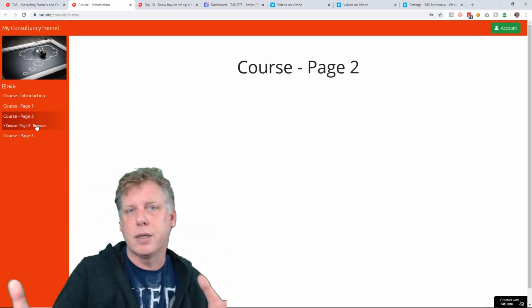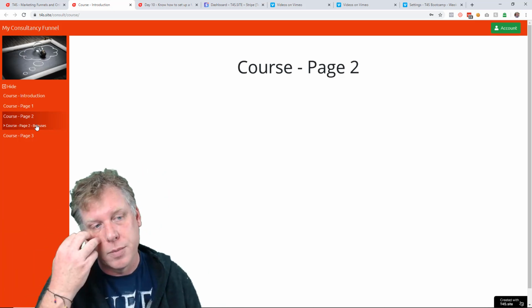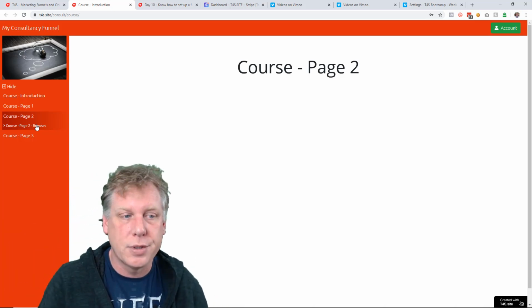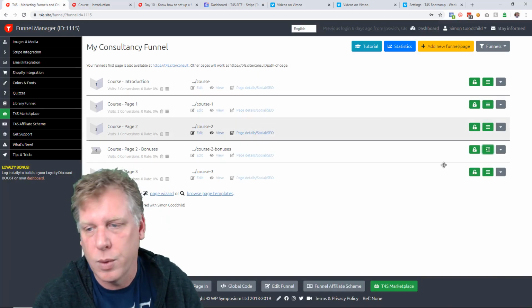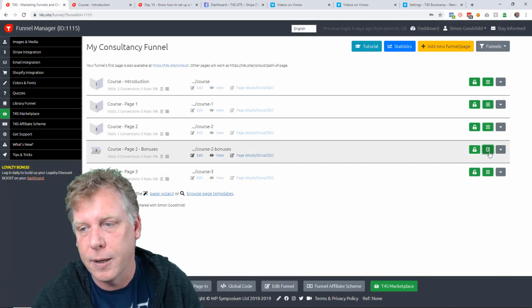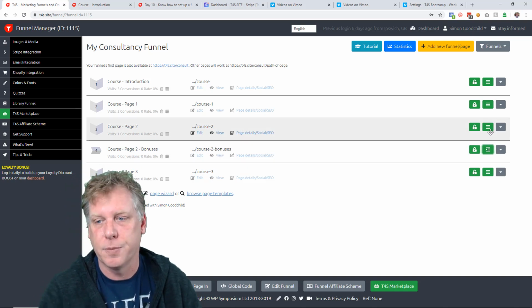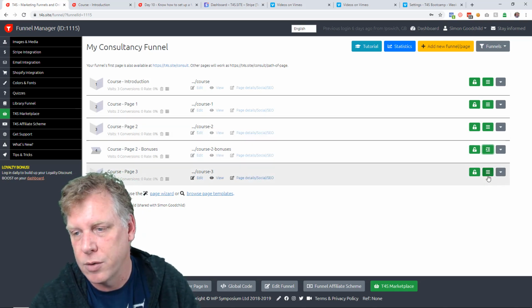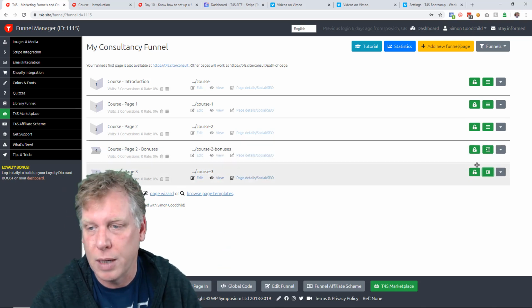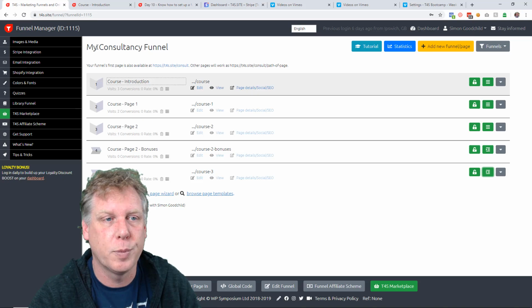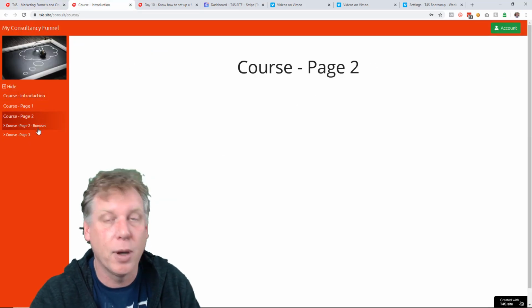So if you're working in weeks or modules or topics or whatever it is you want to do, and there's lots of menu items, rather than overwhelm the visitor, you can make pages a sub-page. The way it works is that anything with a child or sub-page icon here will become a child of the most recent main page above it. So if I was to click this one here as well, both of these become a child or sub-page of the most recent top level page, which is there, my course page 2. So I'll just demonstrate that quickly. And now they're both sub-pages.